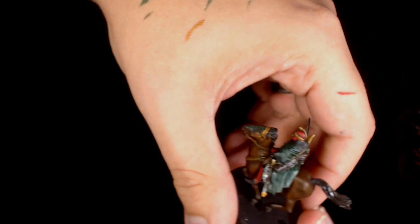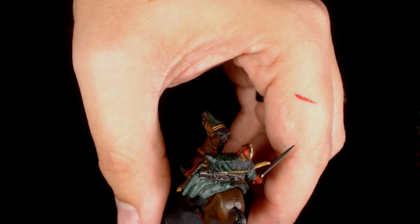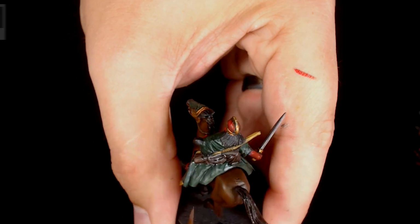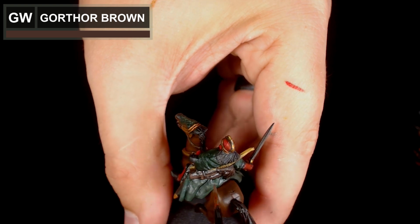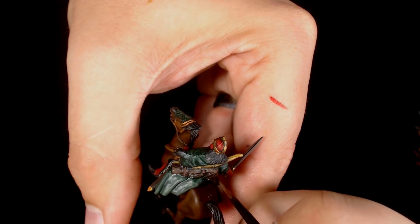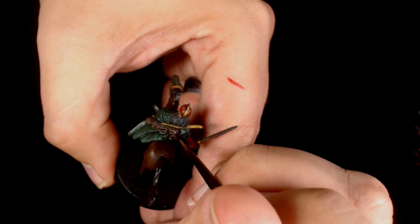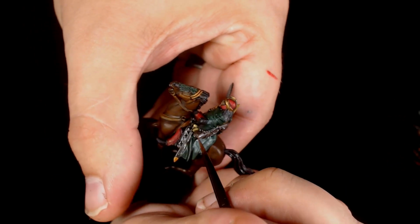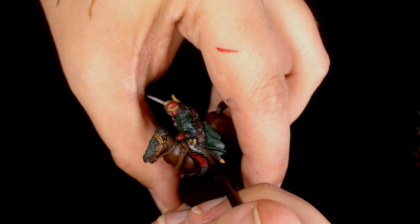So once we've got all the highlights in place for the reds, we're going back over the Dryad Bark with Gorthor Brown. This is just going to add some nice, subtle, gentle highlights to the Dryad Bark, and it's going to take away some of the darkness across what was added from the Nuln Oil wash.